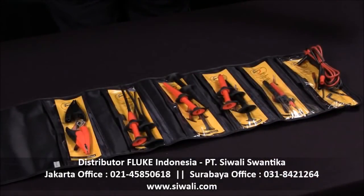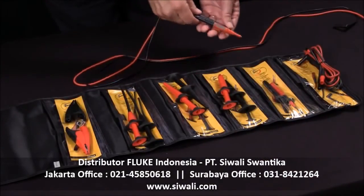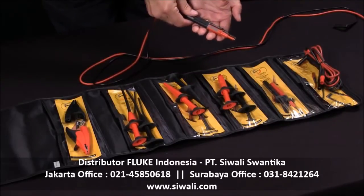Now, this is a few of the test accessories that are available to help you work safely when you're using your Fluke test tools.